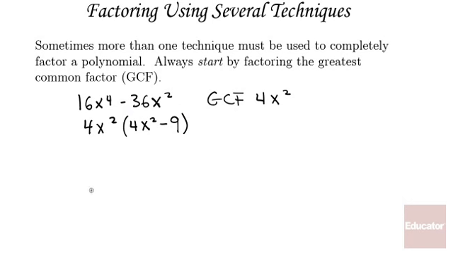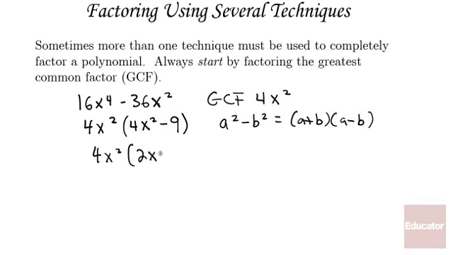Now that I've done that, I look and see what I have, and I have the difference of two squares inside the parentheses. Dealing with the smaller numbers in this expression and fewer variables makes it easier to recognize that and to factor. So if I were to finish this out, I would remember that a squared minus b squared factors to a plus b times a minus b, or 2x plus 3 times 2x minus 3. I could have certainly just factored from here and then taken out the GCF after, but it would have been more work that way. And I always like to do the least amount of work possible.